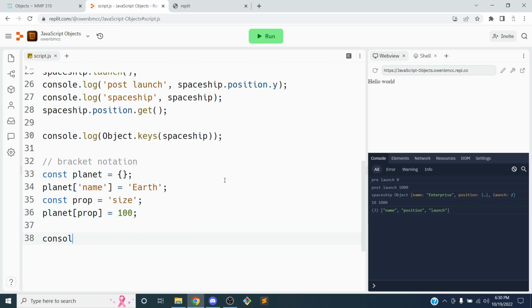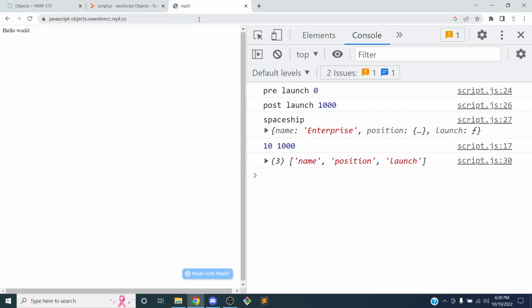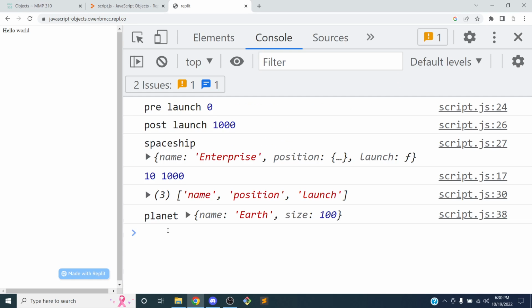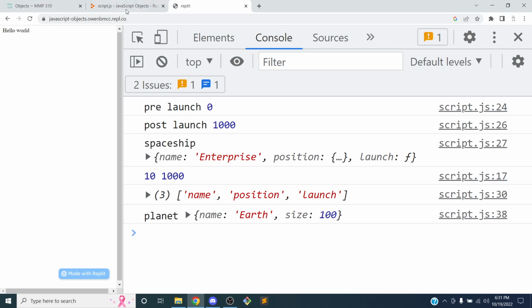We'll say console.log, let's do a string first, planet, so we know what we're looking at. And let's take a look at the console over here, which is nice and big. So now we have a new object where there's a planet and it has the name Earth and the size 100. So that's bracket notation.